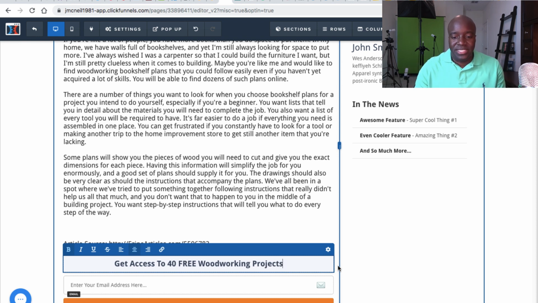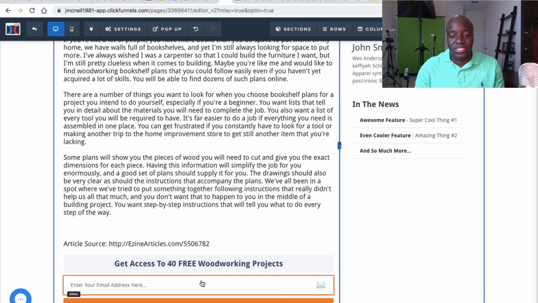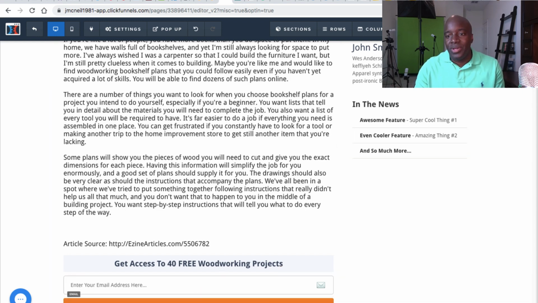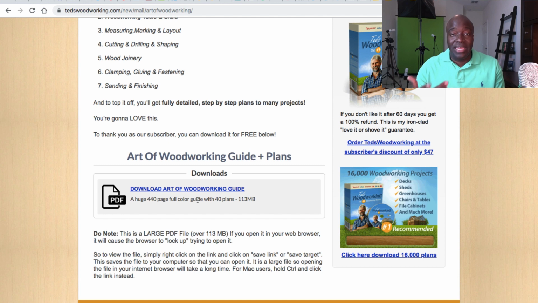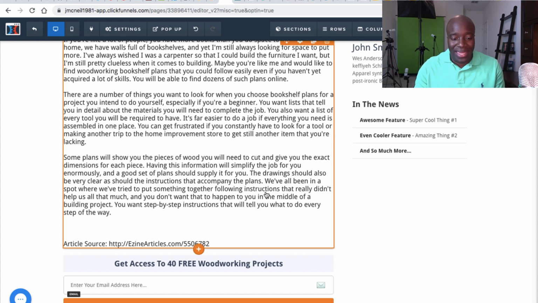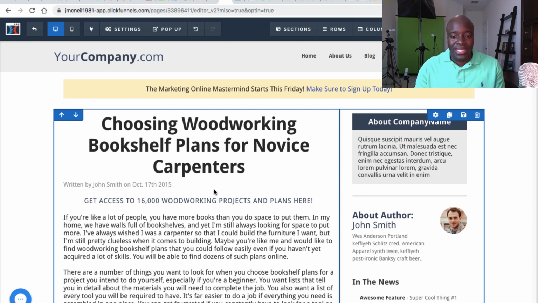So obviously this is something that you can start to do by building your list. Essentially what you would be doing is collecting emails and giving away that same guide that we saw on this page. So you can give that guide away and build your email list while you're promoting this article on Bing. So essentially you'll be able to get clicks here.